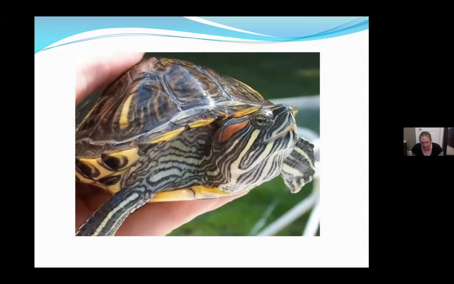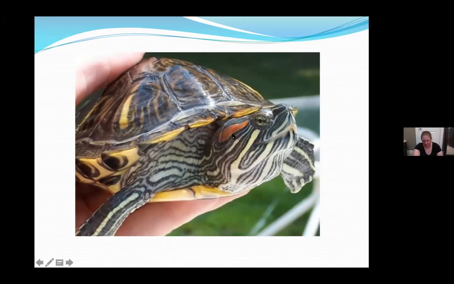We have an invader turtle here too. And we can tell it's an invader the same way that we can tell a frog is an invader, by looking at his ear. We can't look at the size of the ear, but we can look at the color of the ear. Can you guys see where the ear is on this turtle? Kind of hard, because they don't even have a circle like frogs do. But this is where his ear is.